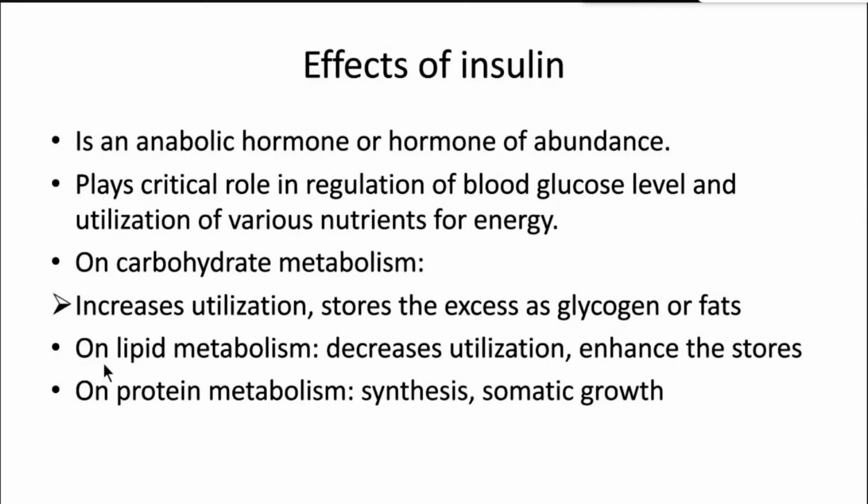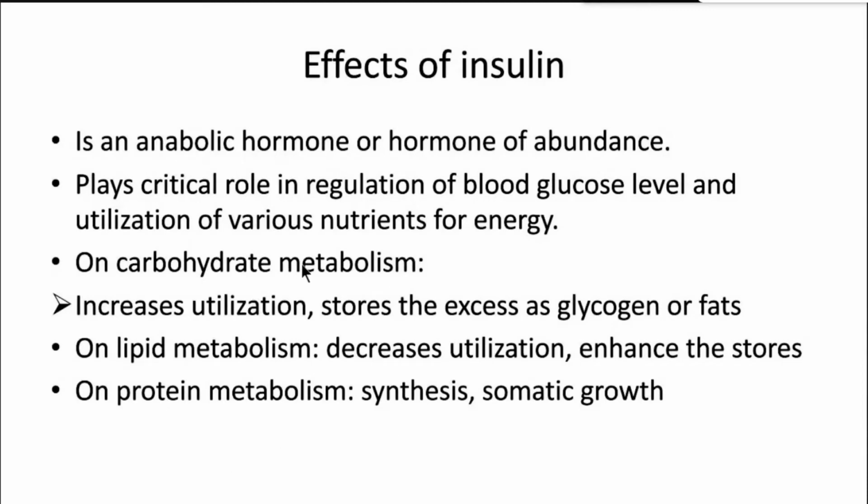On lipid metabolism, insulin decreases utilization. See the opposite effect. It increases glucose utilization, but decreases utilization of lipids and proteins for energy, and enhances the stores. And on protein metabolism, it increases synthesis and somatic growth and decreases breakdown. We know protein synthesis is one of the important mechanisms for producing growth.